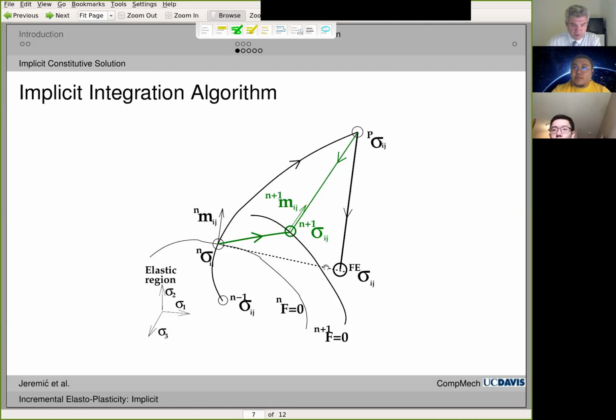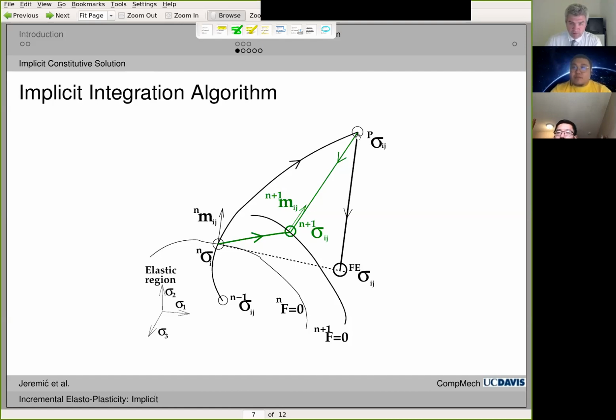And this is our new yield function. This line here is our new yield function at the state n+1, at the next step. And this yield function did harden a little bit from the state here at state n to state n+1. However, you note that our solution actually is on the yield function within a certain small tolerance that we choose. It's a very small number, but we try to make that tolerance small, not too small. There are some rules for how to do it, and those are given in the lecture notes. But you have to be very close to the yield surface, and that's how you enforce equilibrium.